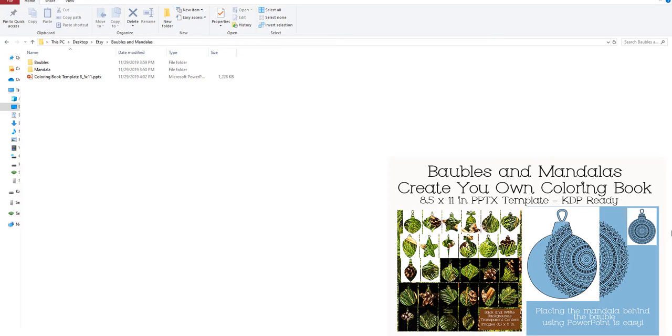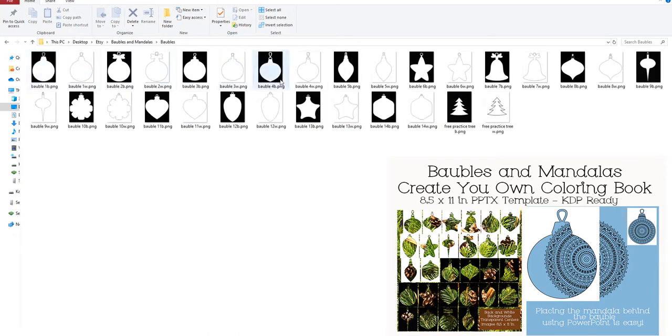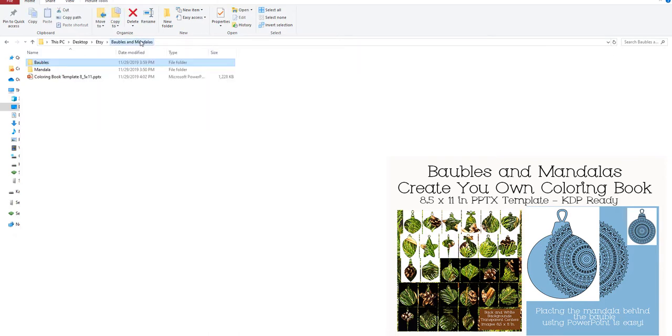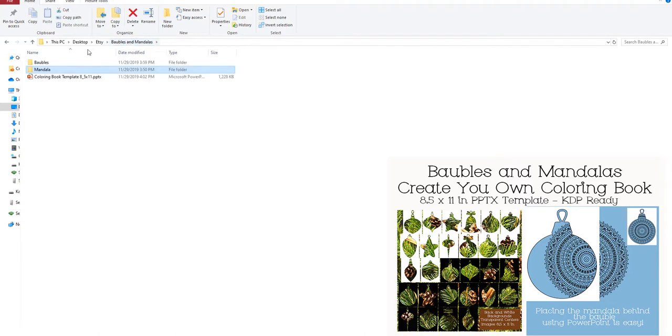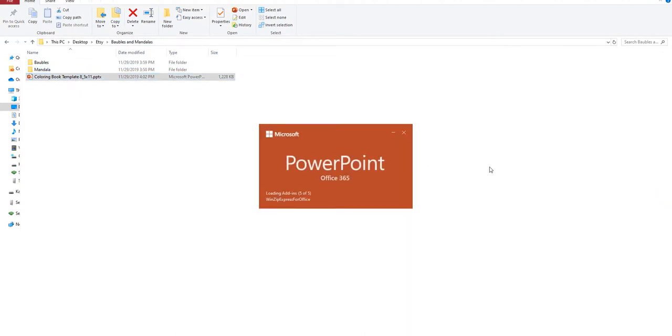Yes, we're going to put baubles and mandalas together to create a whole new journal or coloring book. So let's get started. The first thing you're going to see when you open the zip file is baubles. And here are all of our baubles. And then mandalas. And here are all the mandalas you can use forever and ever. I created them myself. But we're going to open our coloring book template.